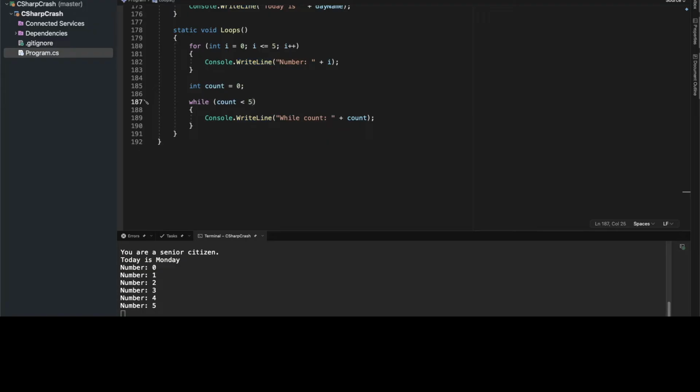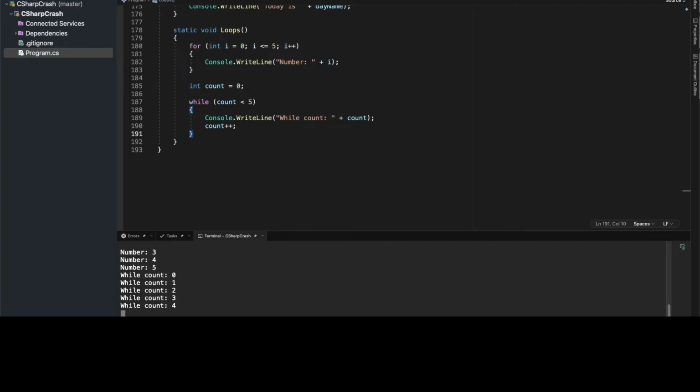While this condition is true, it's going to continue to iterate and loop through this set of instructions. So what we generally want to do here is below this, we want to say count plus plus. That way we increment this count as we go along, and eventually this count will hit 5. And once it does that, then this program will exit this while loop. So let's go ahead and run this and see what we get.